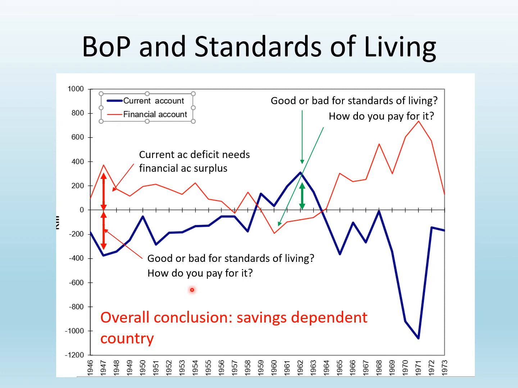Some people may have been thinking, well, the easiest way to pay for it is to simply buy the currency. And that clearly is a correct conclusion, but it's an incorrect conclusion in the context of this particular diagram. The next slide will show you what occurs when you purchase currency. The conclusion from the next slide is that if you buy currency, your current account deficit will very rapidly turn into a current account surplus.